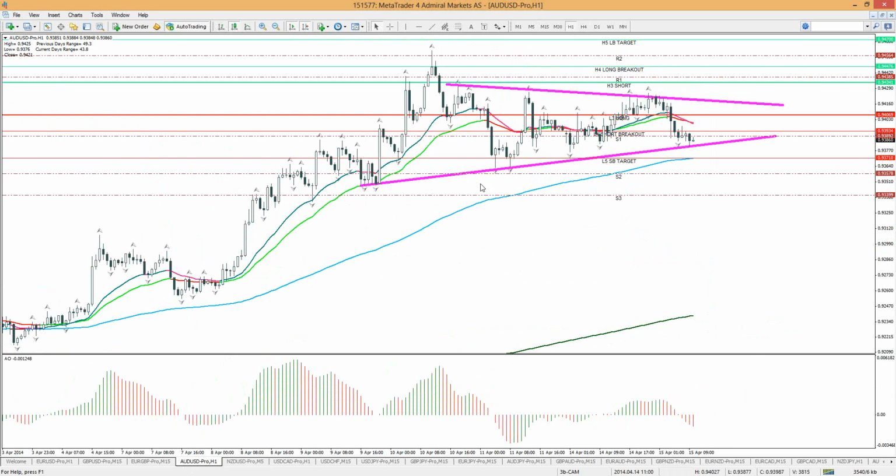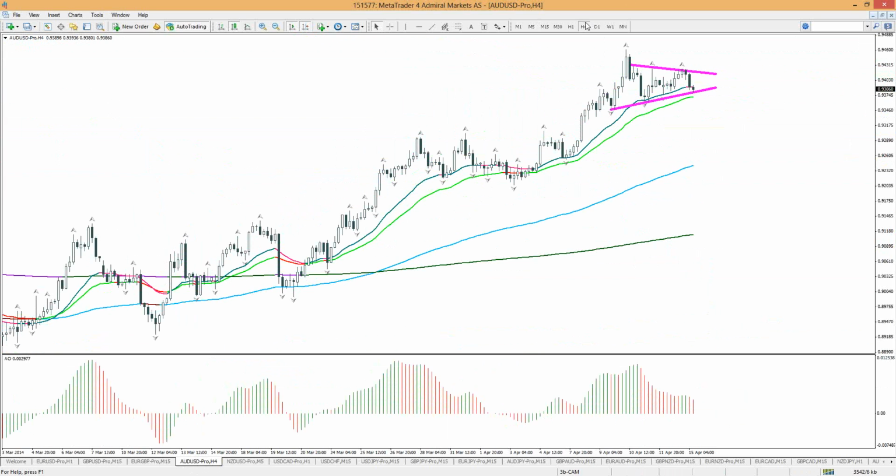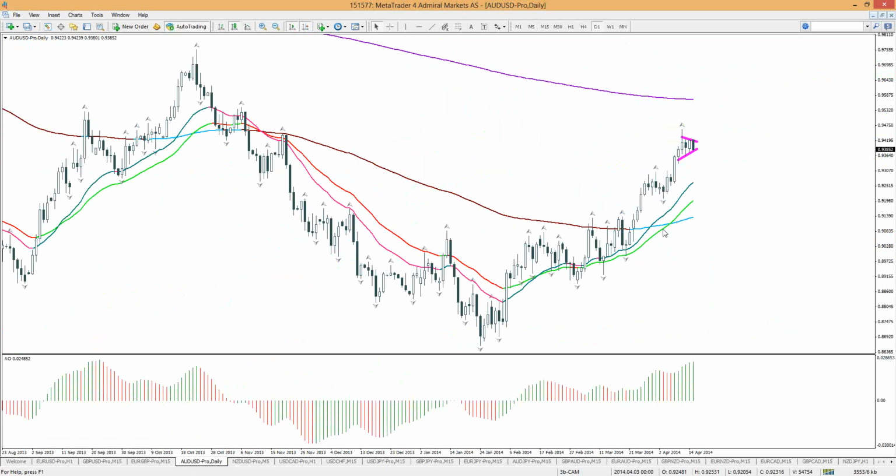So although I thought I was looking at the Kiwi, the Aussie actually looks very similar, doesn't it? It too has divergence, so it too can make a retracement and then bounce again off the support. And I do think that bounce is likely. Why is that? Because if you look at the daily, what do we see? We see a strong momentum up. We see a lot of power. We see higher highs, higher lows. This could just be a small retracement like this to find buyers to move up again, or find support.